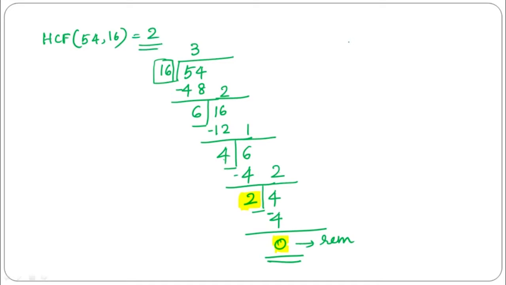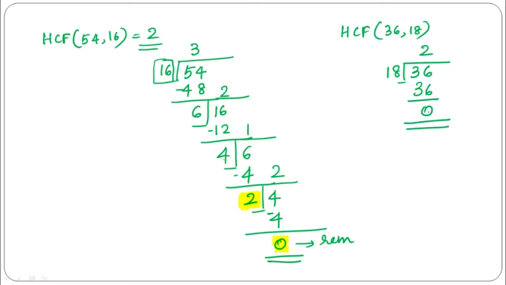Let us just cross check this with the previous question that we solved. Previously we found out that the HCF of 36 and 18 was 2. Let us cross check that with this division method also. So I am doing 36 divided by 18, and what will be 36 divided by 18? 18 2s are 36, and my remainder is 0. So I have only one step here, and I am stopping here directly. This is the case where the remainder is 0. In this step, my divisor is 18. So obviously the HCF of 36 and 18 is going to be 18 only. Correct? I hope this method is also clear to you.